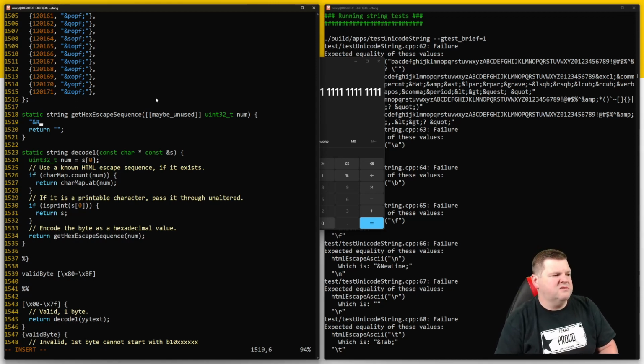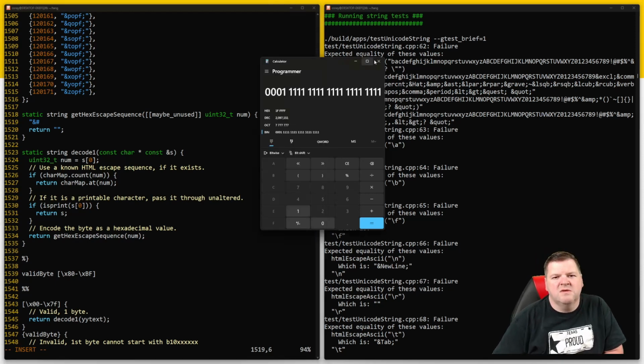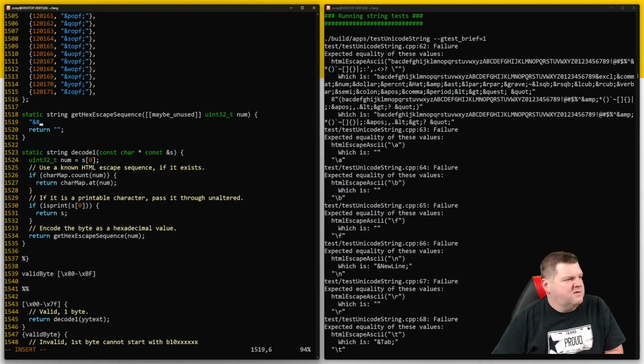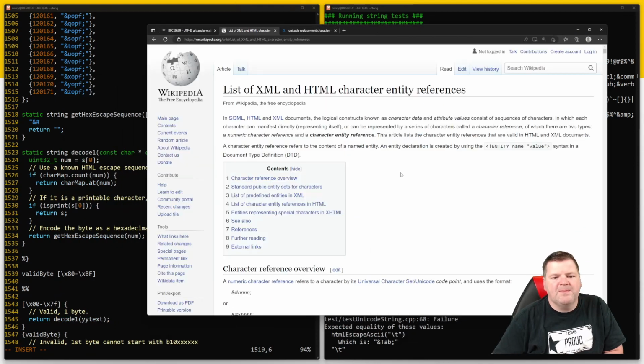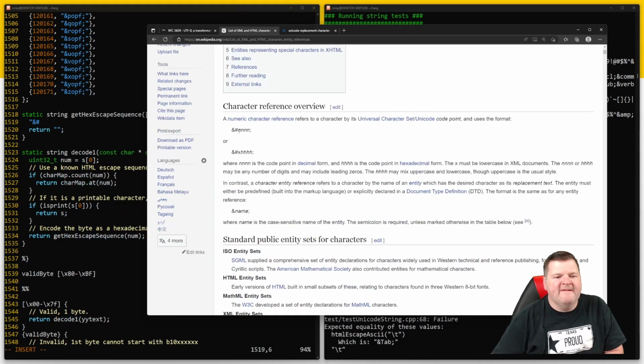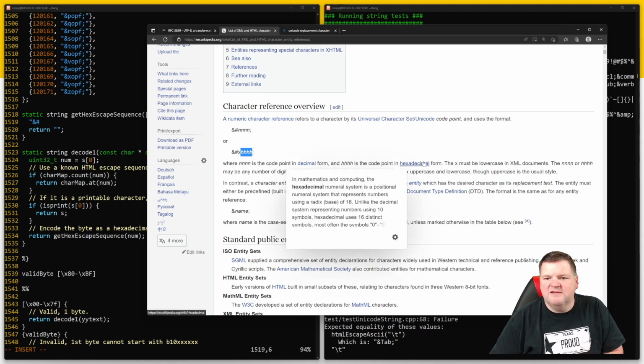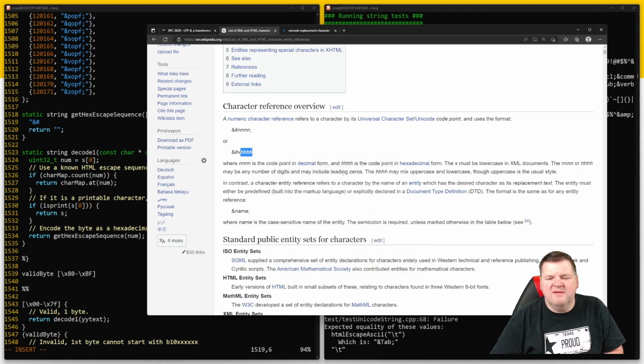Going back to this. Yeah. I want to do the hex version, so you've got to put an X, and then you put all of the digits, and it may include leading zeros, and this may mix uppercase and lowercase, although uppercase is the usual style.